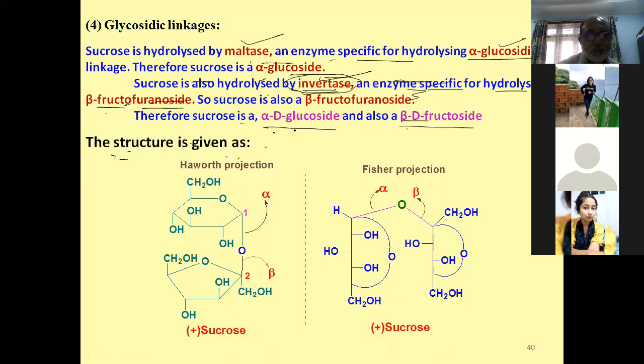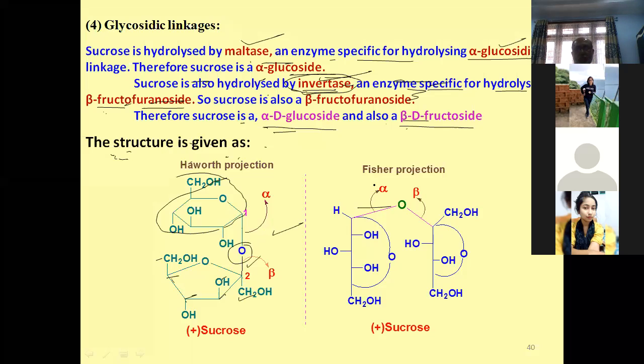Just see. This is your glucose, right, left, right, right. Glucose, this is C1. The OH group, this is the alpha OH. So OH was here. Therefore, second one, fructose, this is your C2. The C1 must be here. This is C1, then C2, C3, C4, C5, C6. So C2 has to be from the top position because beta, so the condensation of OH and OH gives you this oxygen. So that becomes your sucrose.